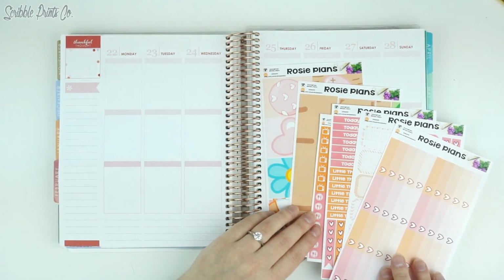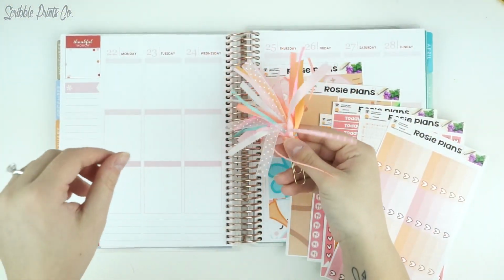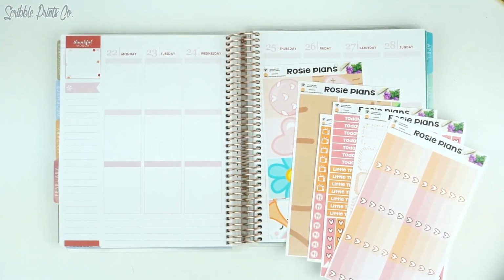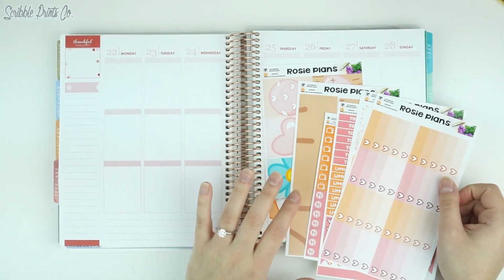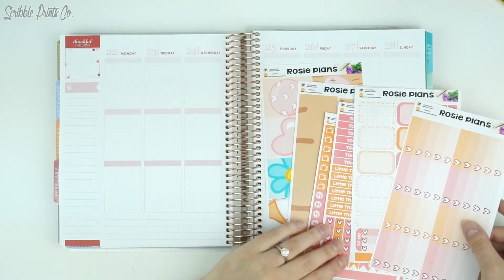This was her mystery kit, which also came with this planner clip that I have on my planner, and also a fox planner clip that's more of a cardboard style. I'm going to be using this kit in a fast plan with me, just to show you guys how far I can make this kit go.